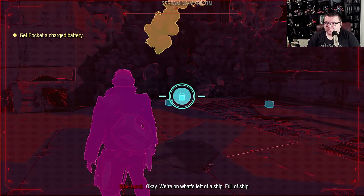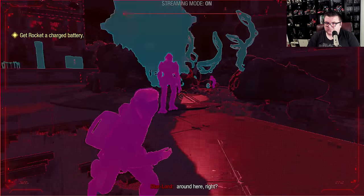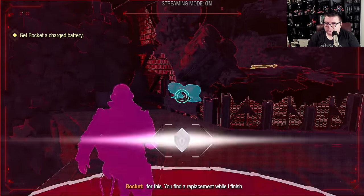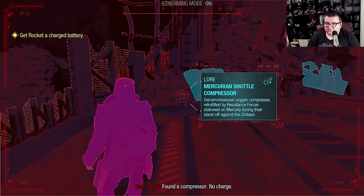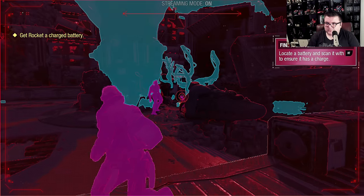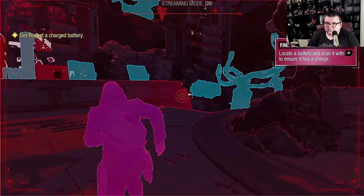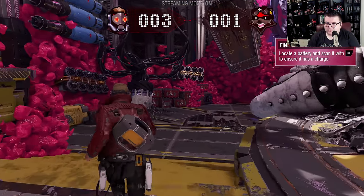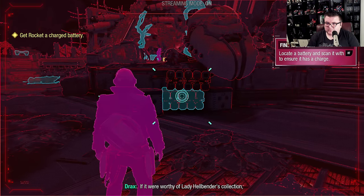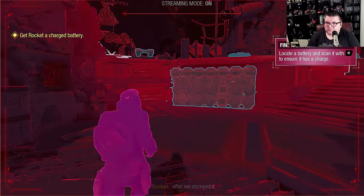Okay, we're on what's left of a ship. Full of ship things. Gotta be things that power ship things around here, right? Yeah. Maybe you're gonna want to use your visor for this. You find a replacement. Found a compressor! No charge, no good. How do we know the monster we're looking for ain't one of these things we already killed? If it were worthy of Lady Hellbender's collection, it would not die so easily. Hope we know this thing when we see it and not after we stopped it.